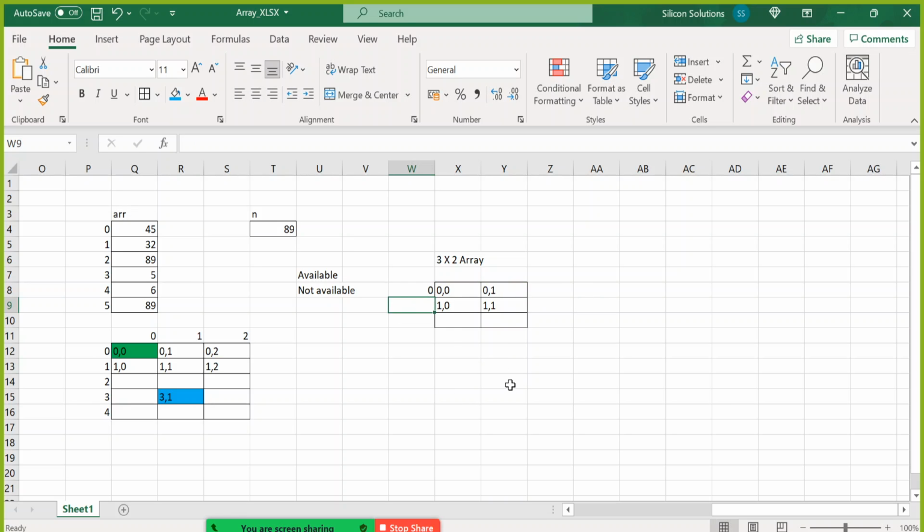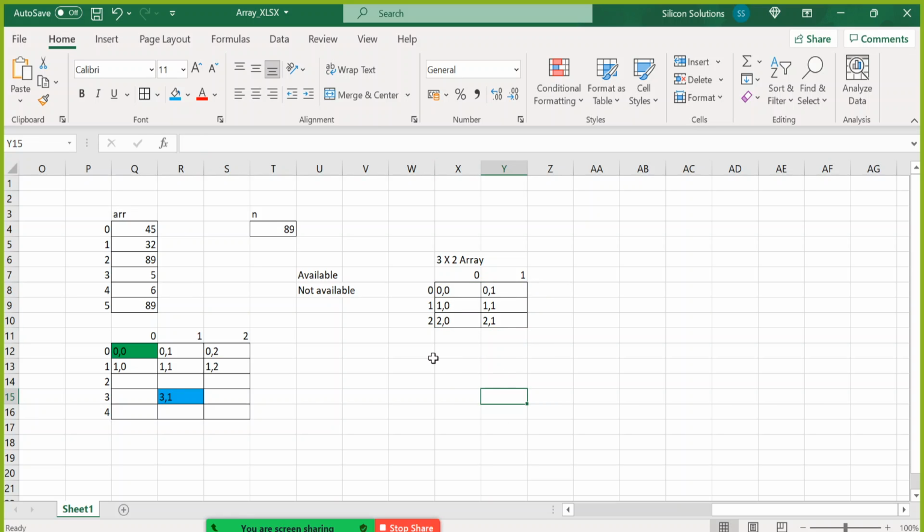Second row it will be 1, 0, 1, 1, because it is row number 1, column number 0 and column number 1. So the cross section of row and column is nothing but the index of that position. So this is 2, so it will be 2, 0 and 2, 1. Makes sense?